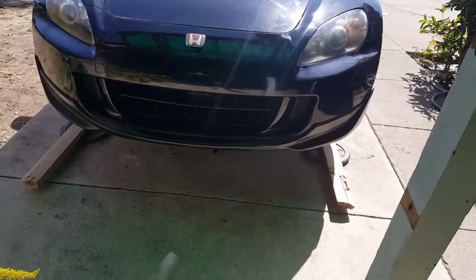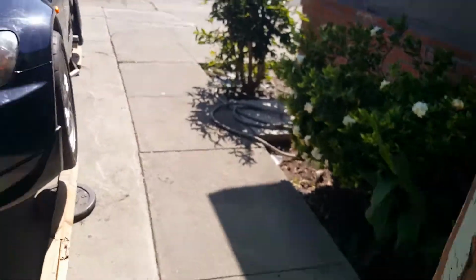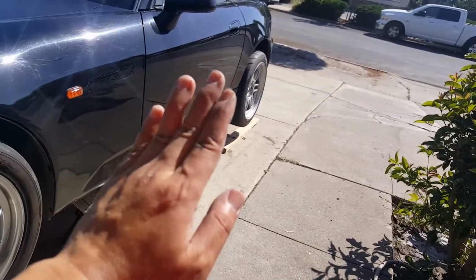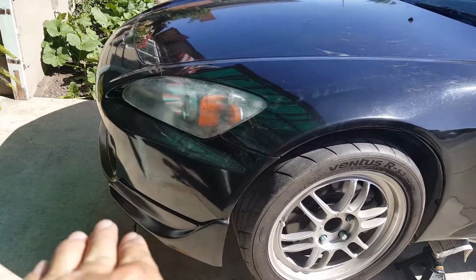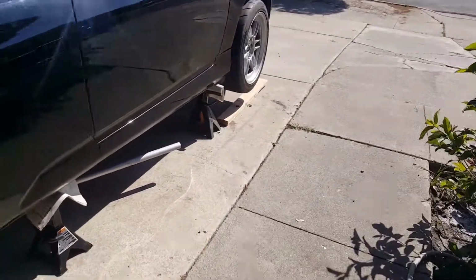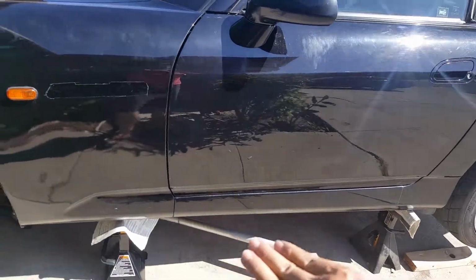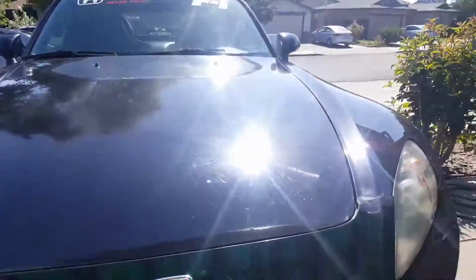So when I try to do it from the front, my jack doesn't fit from the front. The reason why, obviously, is because the back is tilted all the way up, so the front, the nose, is kind of slanted down, so the jack itself doesn't fit. So what I did is I went from the body, from the middle of the door, and went inward towards the front. So let me give you a better view from underneath the car.